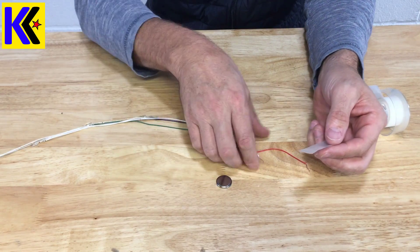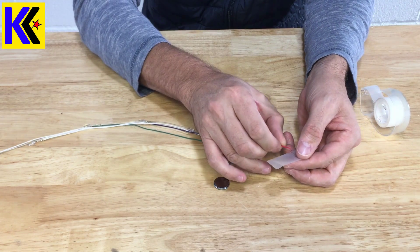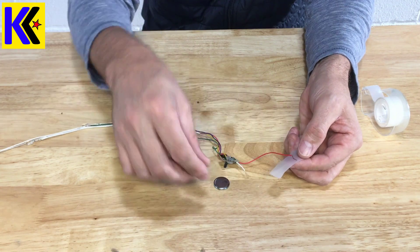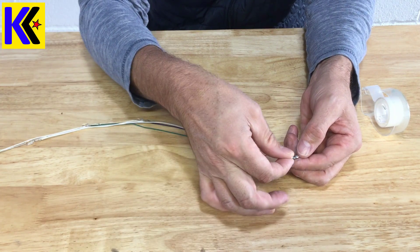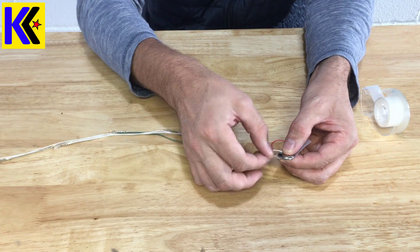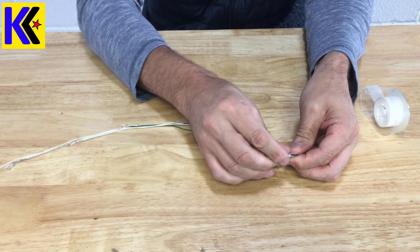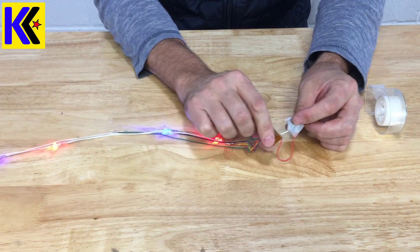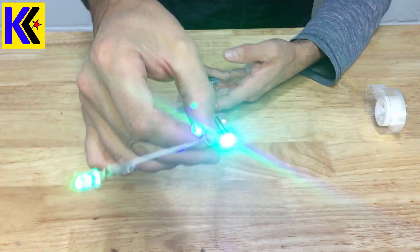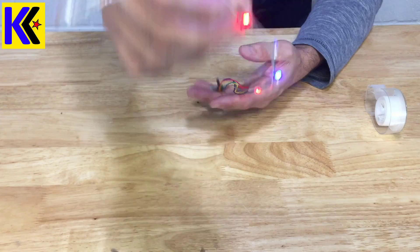In this step, all we need to do is connect the wires to the battery with some scotch tape. Put your red wire on the bottom and set it on the tape. Get your battery and set that on top. Put the white wire on and fold around the tape. Once you've done that, test to make sure the wire still lights. We're good — it's time to attach it to the fan.